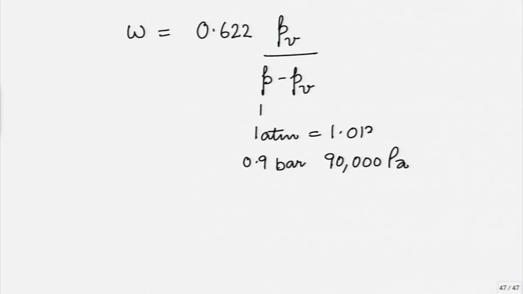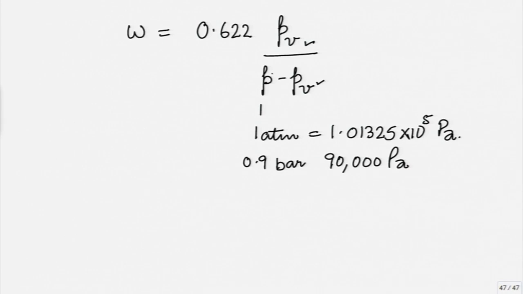What I will now do is if I need omega, it is very straight forward. We need 0.622 PV upon P total minus PV. Now depending on the total pressure, this will either be one atmosphere or it will be 0.9 bar, or 90,000 Pascal and this would be 1.01325 into 10 raise to 5 Pascal. The moment I have the dew point temperature, the PV gets fixed, irrespective of the total pressure. And what I really need to find out omega is what the total pressure is. If the total pressure is different, I get a different omega and that is what is needed. I can get omega like this.